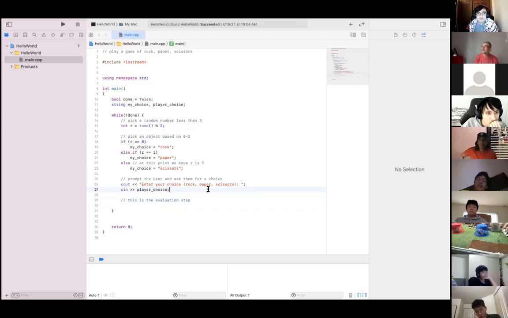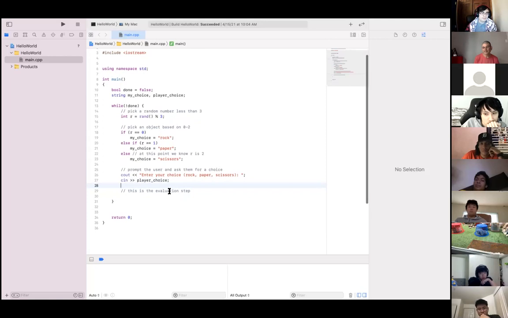Don't you need to also make a restriction based on what if they put something completely random, like pizza or something? Yeah, I think just assume that if it's not the first two, it's got to be the third. You could scrub your input and put a catch so that it reprompts them until they put valid input. But in the interest of time, we're just going to assume that they put valid input just for testing, and then we'll put that at the end. Yes, but it's a very good question. Who asked that question, by the way? Rashad. Also, I thought catch only does exceptions and stuff.